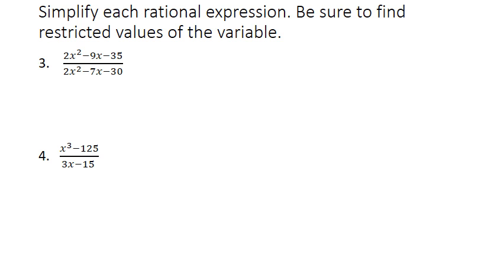The restricted values, we'll talk about those along the way, but if you look at number 3, you have 2x squared minus 9x minus 35 over 2x squared minus 7x minus 30. Now, when you go to factor these yourself on your homework, you may have to stop and do that little shortcut I showed y'all in the last section. But to save a little bit of time on these videos so that they don't run for a couple hours long, I'm going to actually just factor these in my head, and then you can leave that for you to practice on your own.